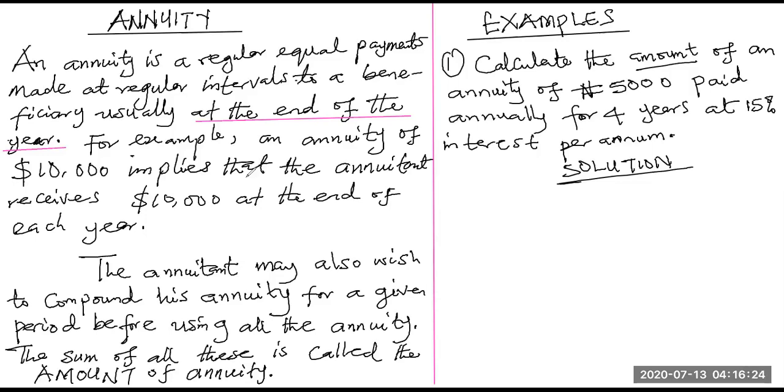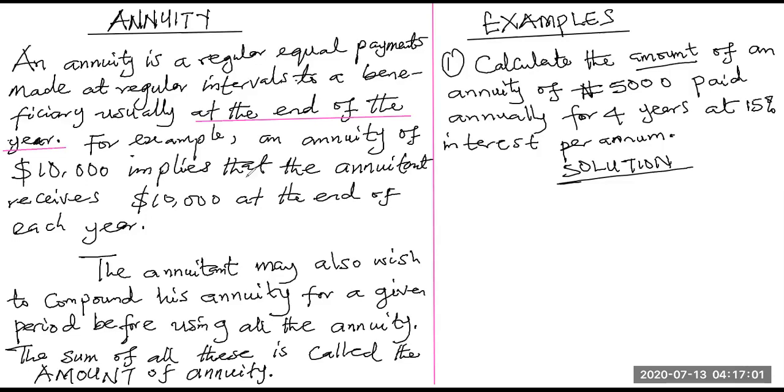Now, more to that, which is going to lead us to calculation, so please pay attention carefully. The annuity is the regular payment that the annuitant receives at the end. Please take note of that word. It is at the end of the year, not at the beginning. This explanation can also be adapted to a monthly, daily or weekly calculation, as the case may be. But what is popular in questions is annuity at the end of the year.